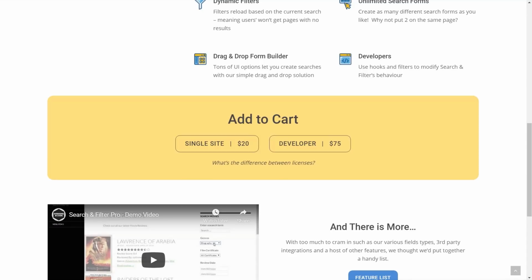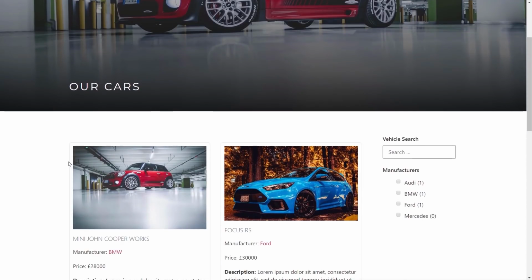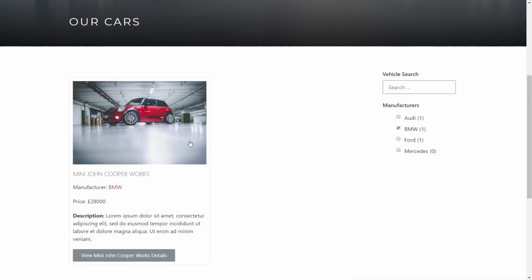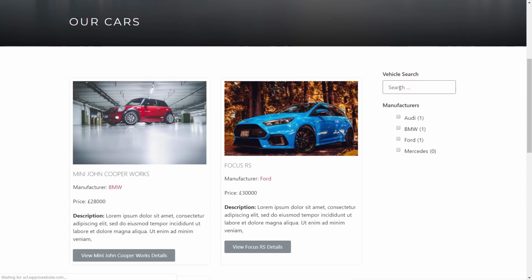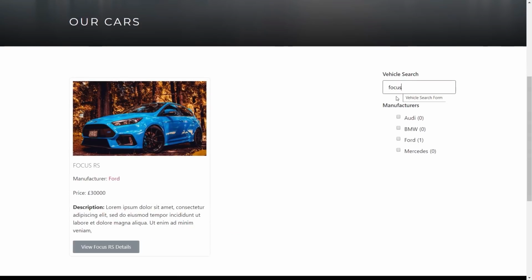Let's just jump over and take a quick look at a basic search and filter that I've set up. Now this is just on a test site where I test out various different things. As you can see on the right hand side, I've got a search and I've also got the filter option. So if we click on the filter, you can see it live filters and updates in real time on screen in front of me. I can use the search if I want to. So let's just say I wanted to search for focus. We'll just type in focus and we don't need to hit enter because it's live update, it's Ajax. So you can see that now will filter out.